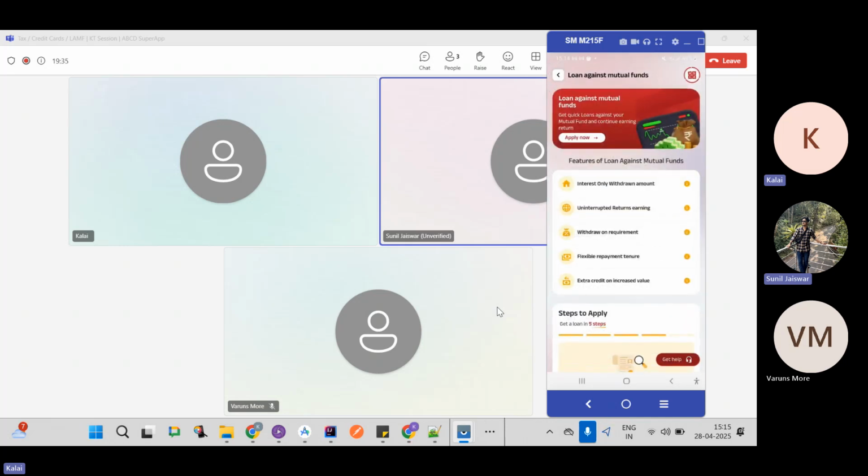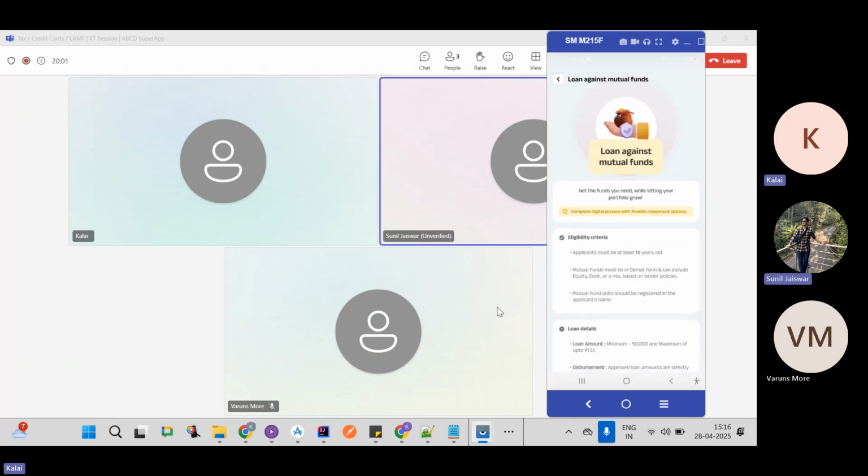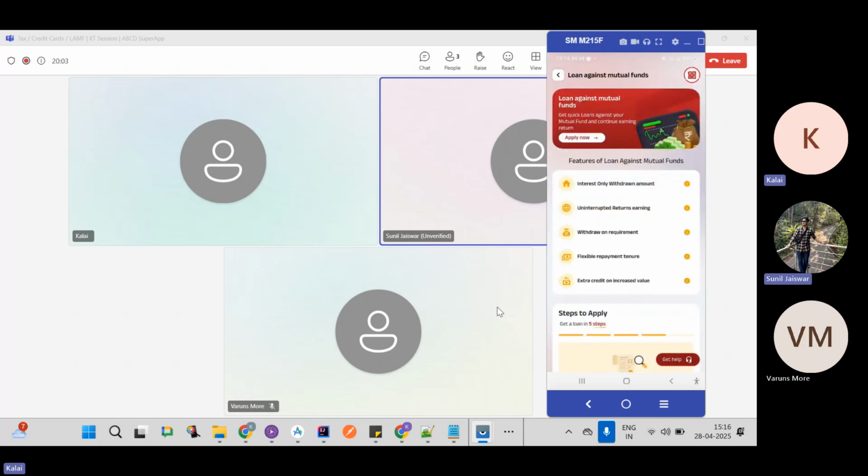Right now I'll enter the journey by clicking on this apply now banner. Recently we had one CR. Initially, only clicking the apply now button would take you to the journey, but now you can click anywhere inside the banner, even on the image.